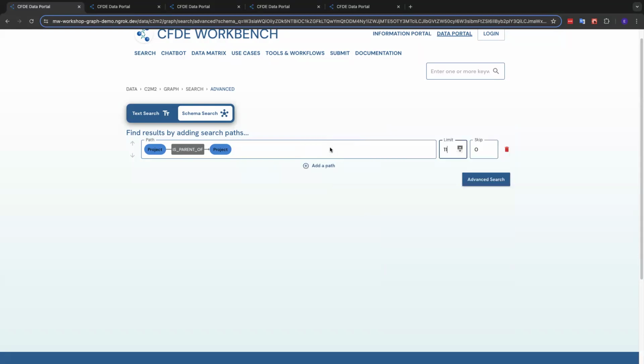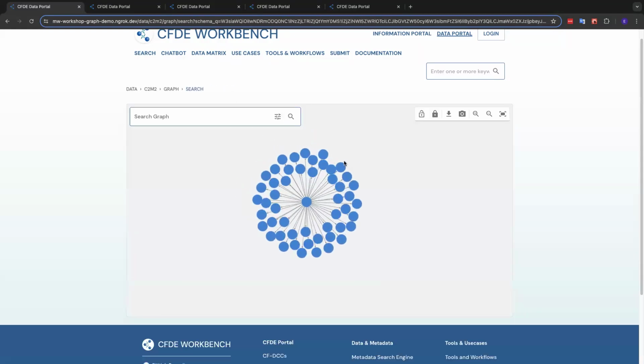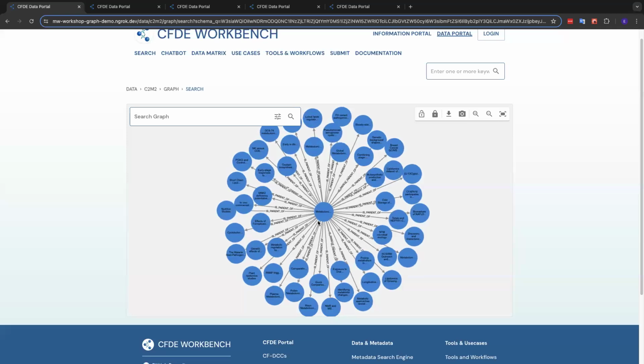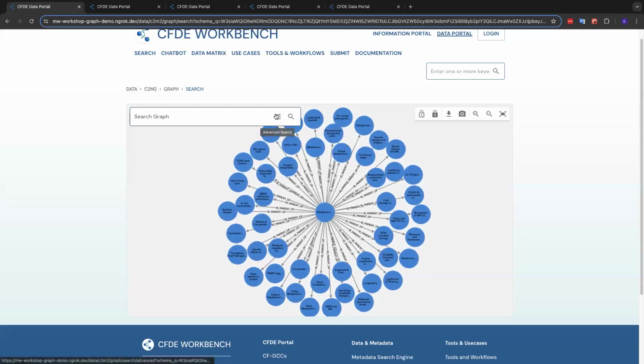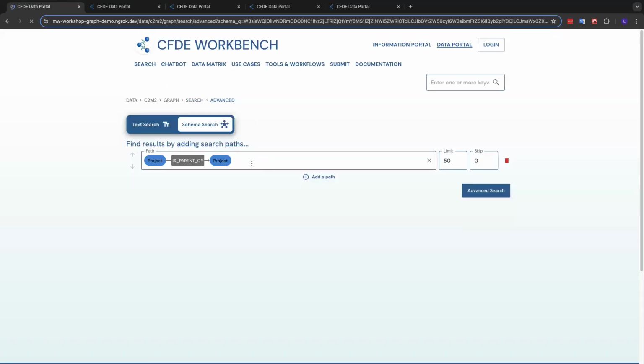If we run this again, I'll set the limit a little bit higher so we can see that nice group of projects. If we go ahead and search, we can see the same result here. So this is what we're hoping to do. This is a very simple example, just going from one node to another. But you can see that the query Srini had earlier was three lines of Cypher, and we've turned it into just one simple interactive UI element here. It's just three elements.